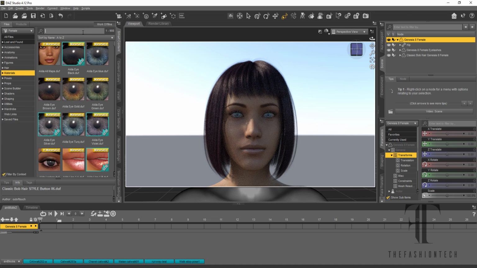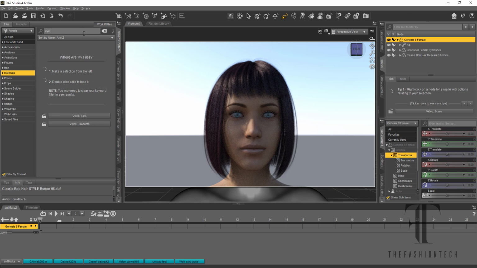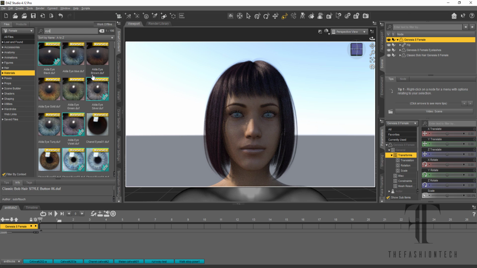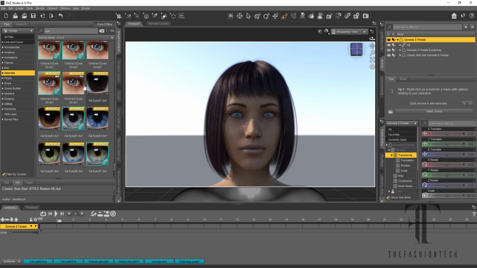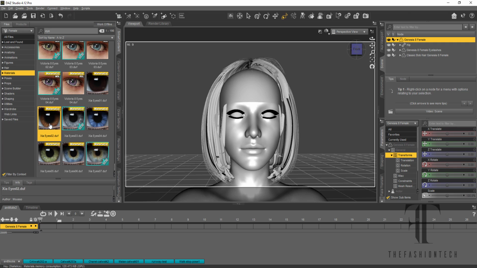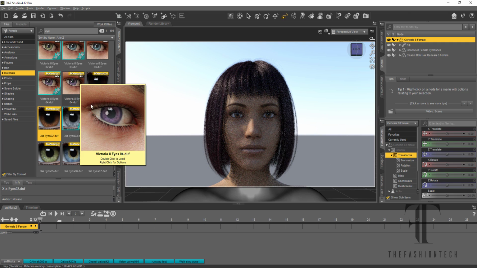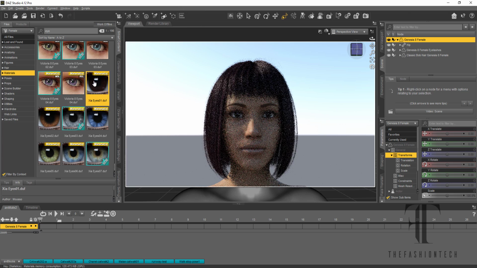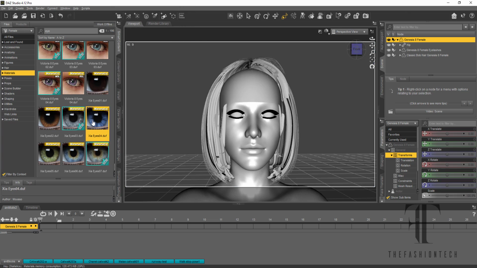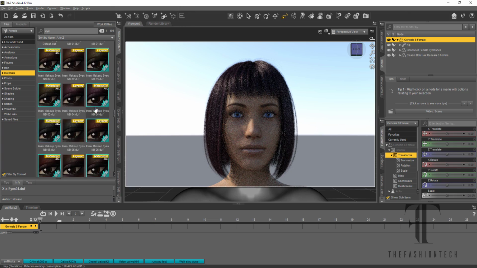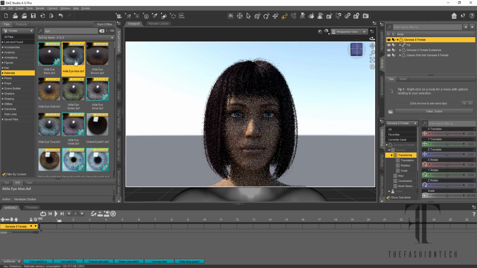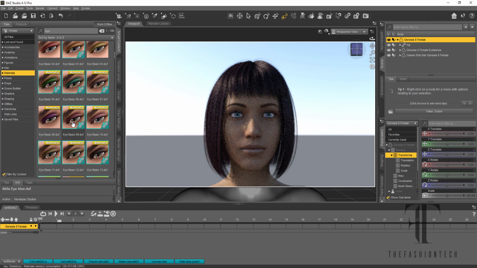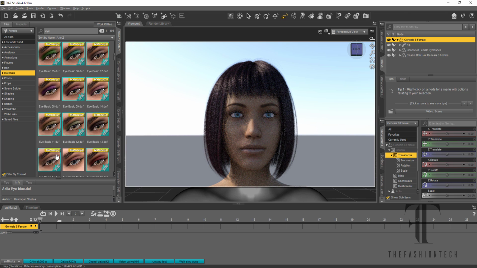With the different characters, you get different eye colors, and you can change her eye color. You can add makeup, so you'll see me going through doing that right now. I can give her brown eyes. I can give her a different color brown eyes. But yeah, blue eyes, so I just judge to what the mood of the character or the mood of what I'm creating is, and try to give her a unique look.